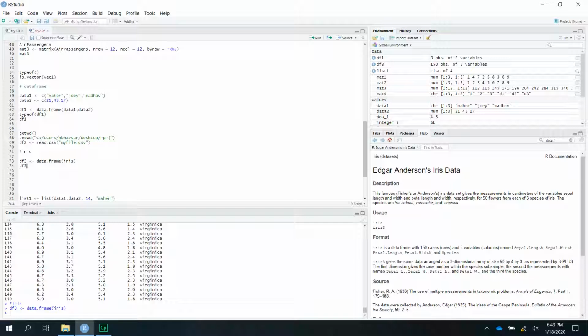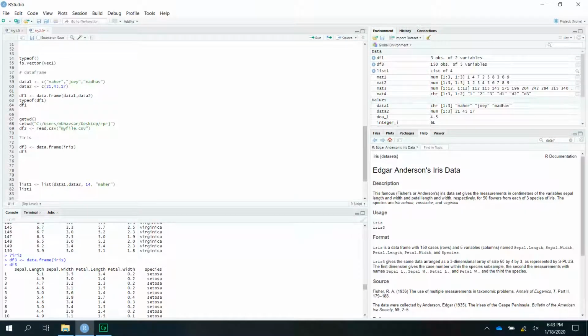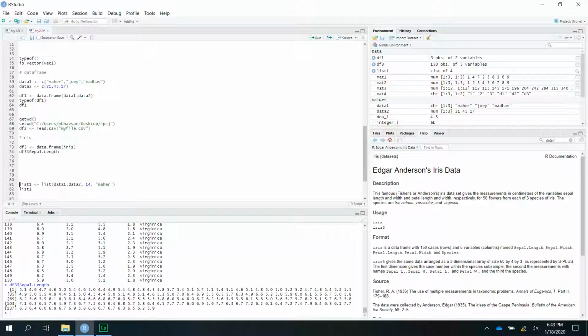Now data frames give us flexibility to access the columns. If you want to access Sepal.Length, we will write df3$ and see up here, these are the column names, Sepal.Length, and it gives the entire column. This output is in vector format.